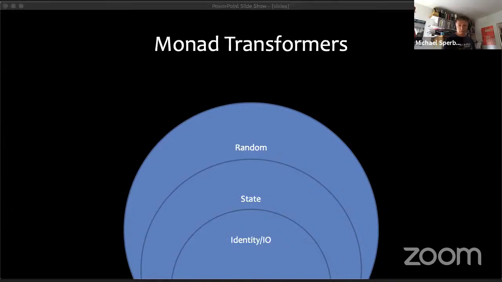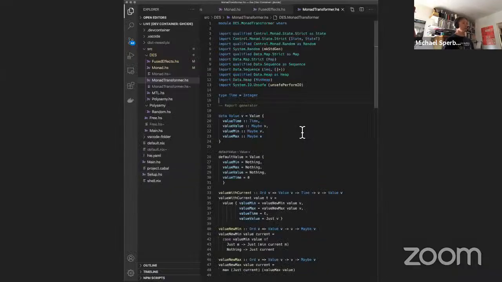Okay, so anyway, let me find my Zoom. We'll go back to the code. Here it is. So I just switched to a different file here, monad transformer, and it's just as empty as the previous one is.